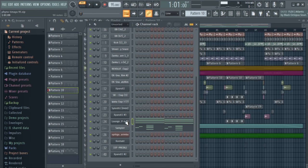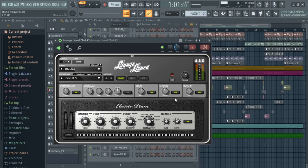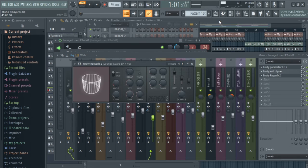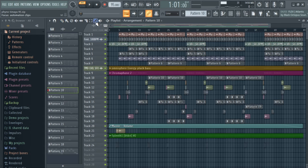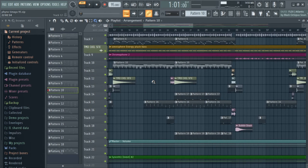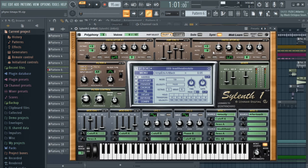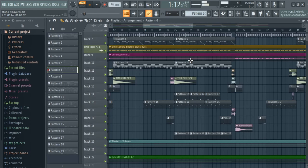So yeah, let me see what piano it is exactly. It's Rhodes Tine with some effects, nothing too fancy. Just basic stuff, EQ, reverb. And that's that. But there's a lead sound at this point. Where is it? Okay, yeah, it's from Sylenth, if I'm not mistaken. Yeah, Sylenth. Let me play it. I'm going to play it with the E piano.